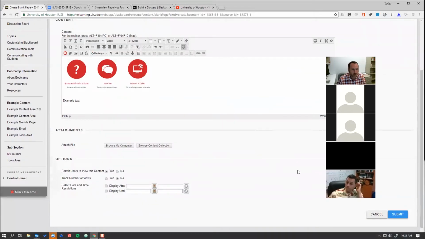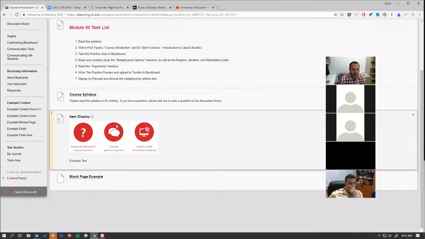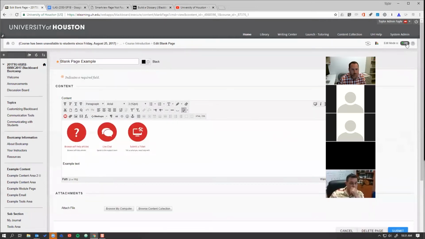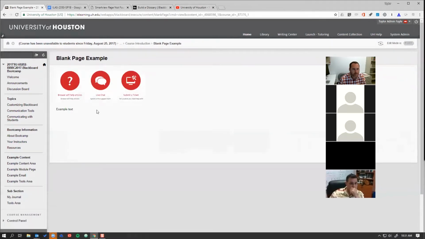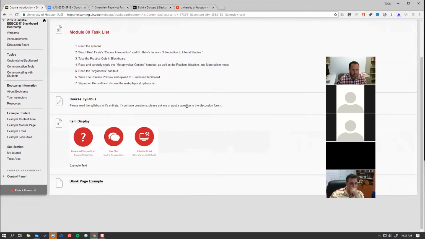And I'm going to click submit. So you can see the item will display the content within the content area. For the blank page, you need to click in to see that content. So if I turn the edit mode off, it looks the exact same, but it's just sort of laid out differently within the content area, if that makes sense.